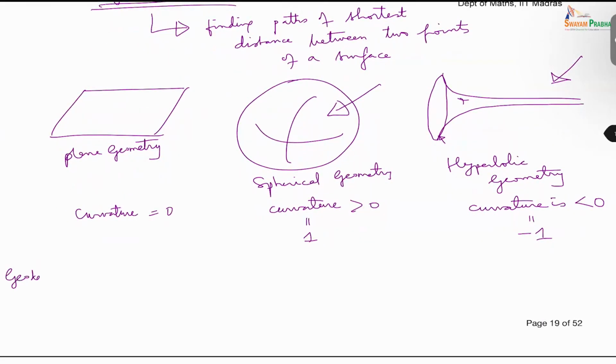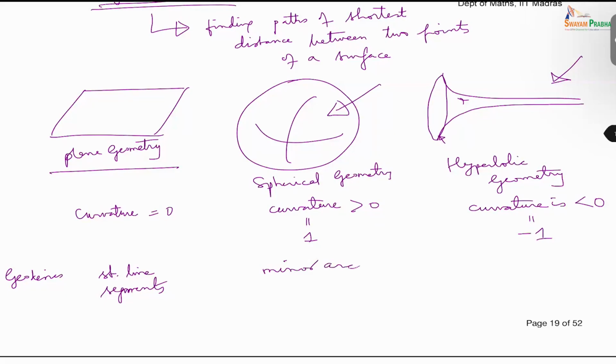Now, what are the geodesics? Geodesics in the plane geometry case are straight line segments. And in the case of spherical geometry, if I take 2 points on the sphere, in 3D I could have joined those 2 points and taken the chord, but that's not allowed. I am supposed to move only on the sphere. The shortest distance you will get only along the arc of a great circle, which is a circle on the sphere passing through those 2 points with the same center as the sphere. That is a plane section of the sphere through the center which contains those 2 points. There is usually a minor arc and a major arc, and you take the minor arc. So these are minor arcs of great circles.